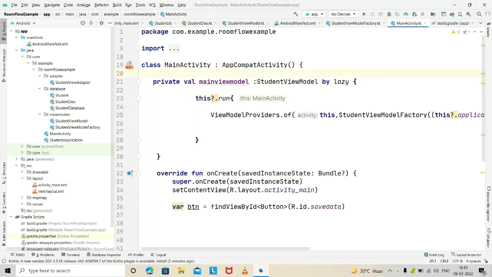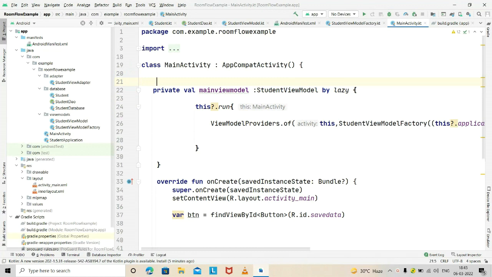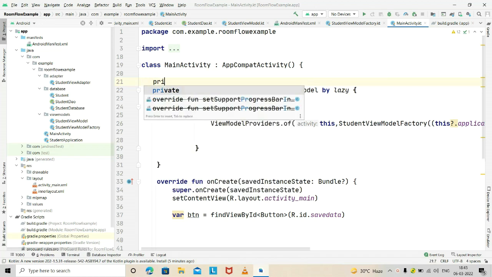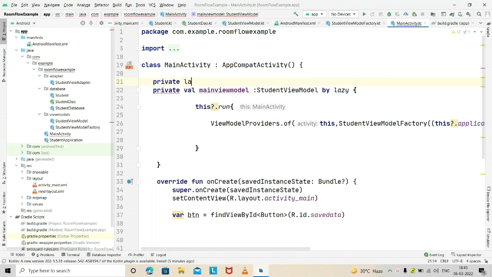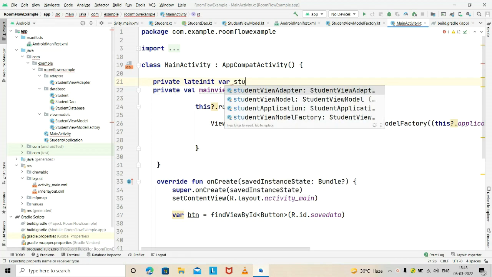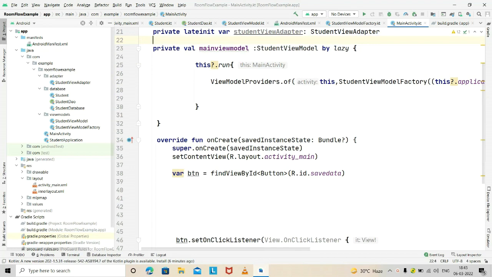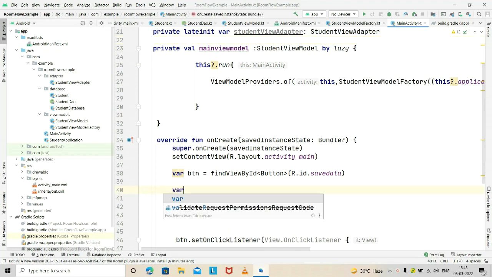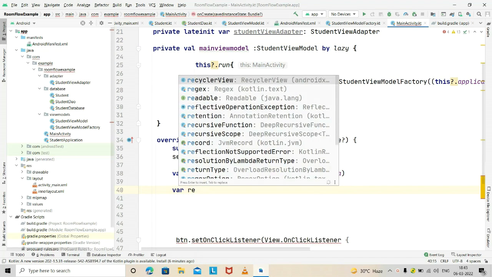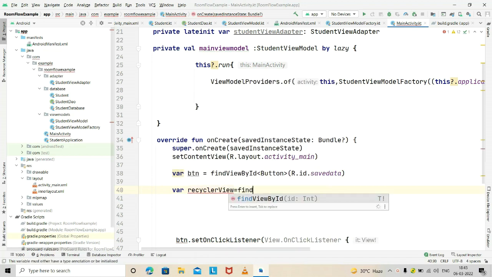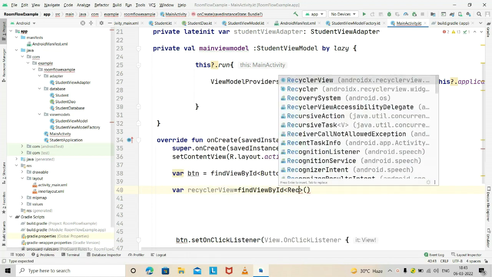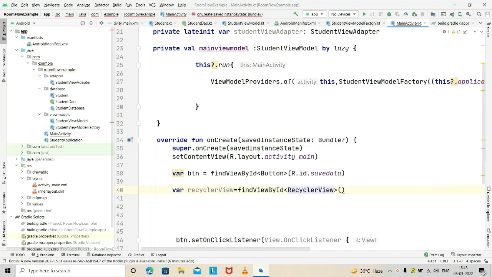Okay, so once our save data is ready, that means once we have saved the values in Room, now we have to go for the adapter which we created. So you can just say let any to where, and this is the StudentViewAdapter we just created. Okay, and once it's created, then we have to call our RecyclerView here. So I'm just making that. There are many ways, many approaches, but I am using a simple approach so a new learner can learn it easily.